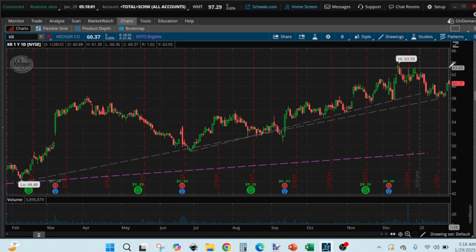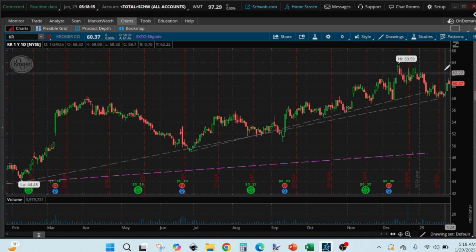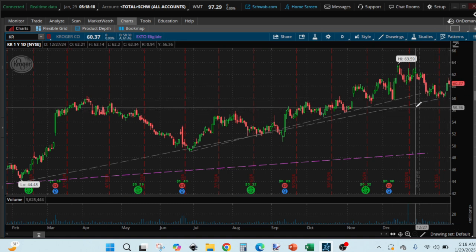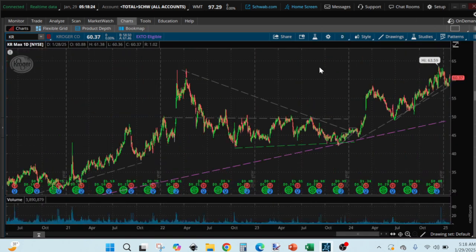The reason why I will want to get in at that area is because I think it could make a few more highs before it will pull back. But getting in here will be getting in close to the peak. If we go back to the maximum daily chart, the race started somewhere here. Do you see? The race started a year ago. Getting in here is going to be like getting in close to the end of the race.